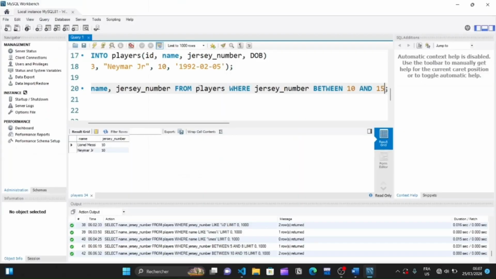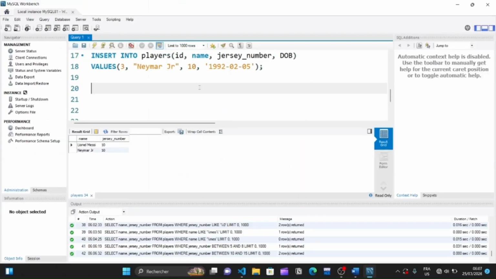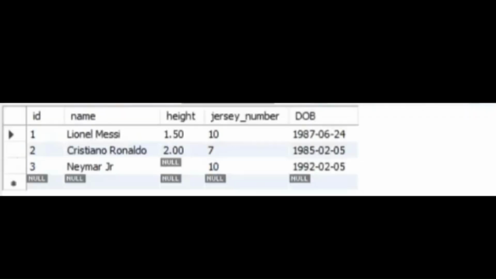And now I'm going to delete or cancel this entire select statement, and we are going to now see something different. Let's now see how to modify values of given attributes in a table. Now, for example, let me start by selecting our entire table. I will say select star. I said when we write the star, it means we are selecting all the attributes or all the columns from the table with their values. And I will say from players. So we get our entire table being displayed with all its data.